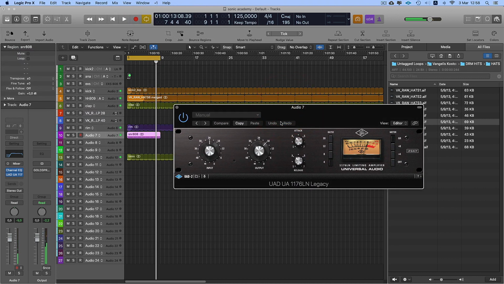One of the nice things that this compressor has is that if you turn the attack and the release really fast and click all of the ratios, this is one of the things that you can do in the real thing. It makes the sound a little bit more saturated. As you can hear.